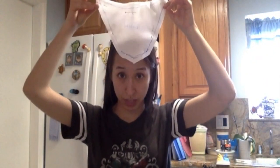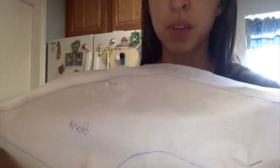Okay, so at this point we have a few pieces. This is the forehead piece. I need just one copy. That's the one that's going to go here. I cut 2 copies of the front part. Notice that all of them have the same seam allowance, which is about a 1/2 inch. You can make your seam allowance larger or smaller depending on what you want.